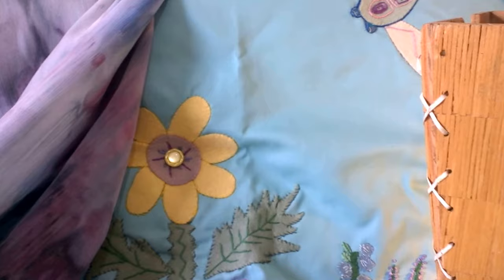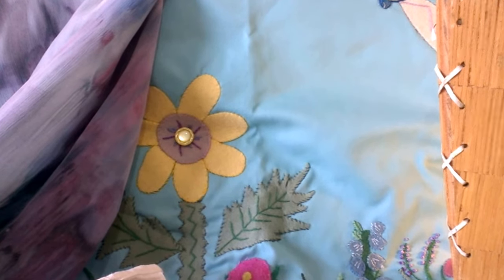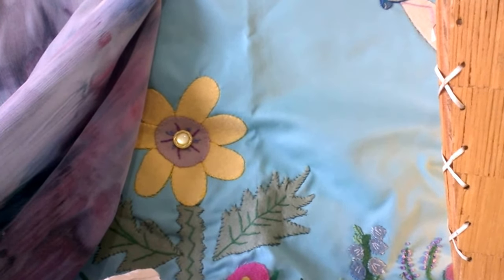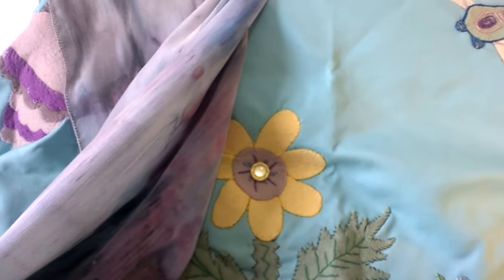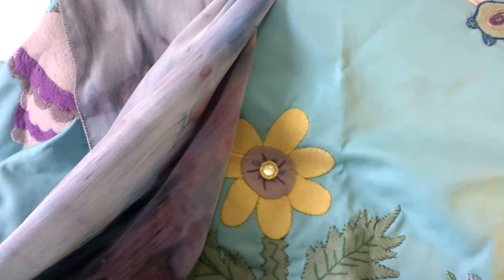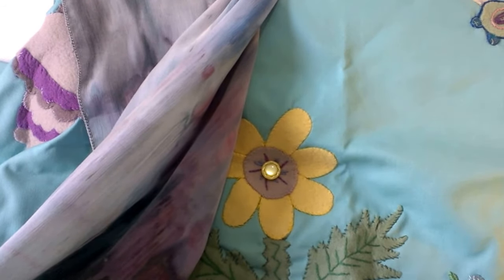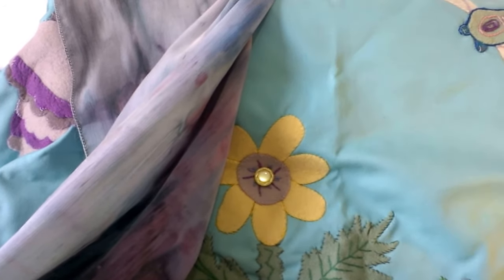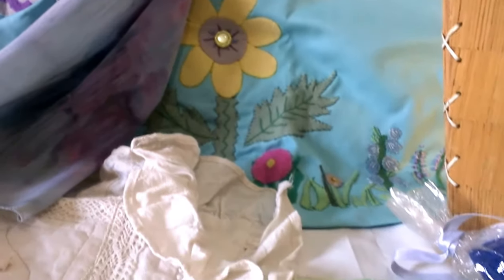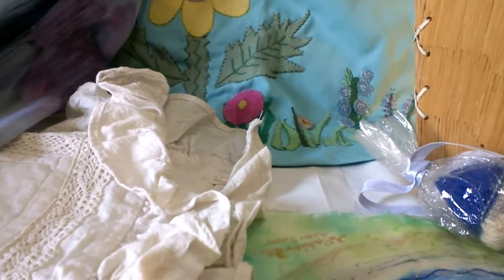Sewing skills are used in all sorts of different forms — for relaxation, for learning a craft that could be turned into a home industry. In the old days, 20 years ago, we called it home industries; nowadays we call it small businesses. The items we make with different forms of fabric — fabric painting, printing on fabric, and so on — are quite often used for hand function. We use our tasks and activities with a range of different ages: it could be with a child, an adult, or somebody who's retired.